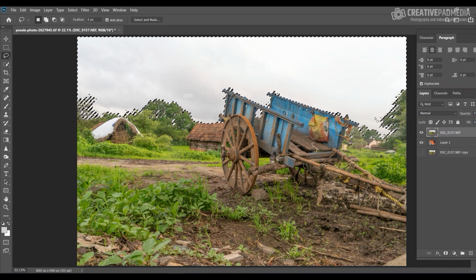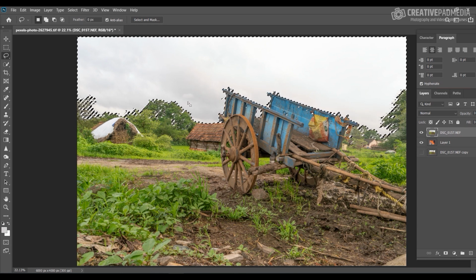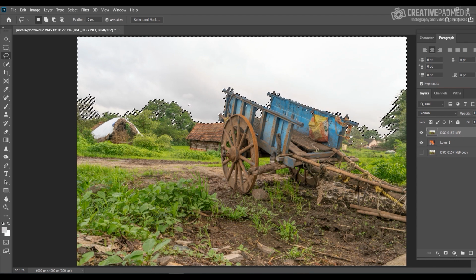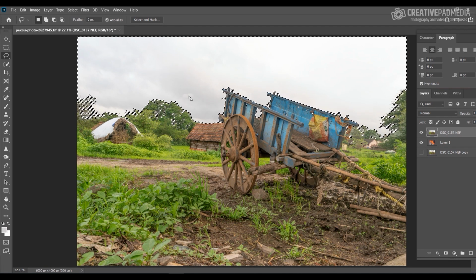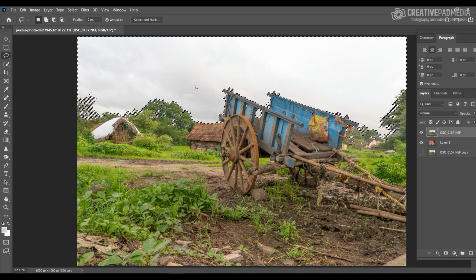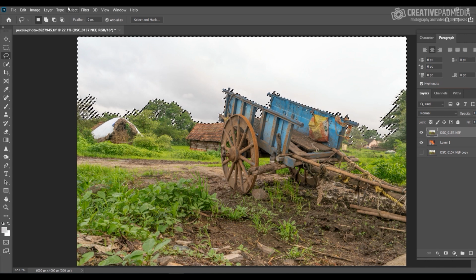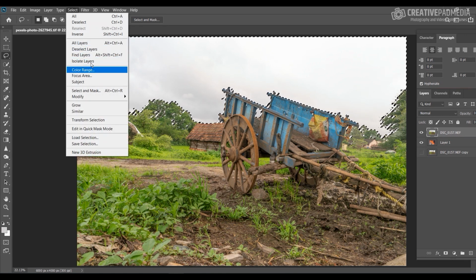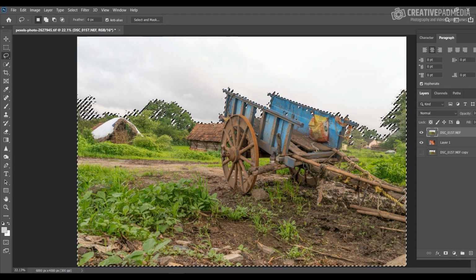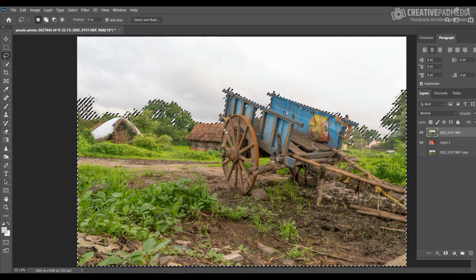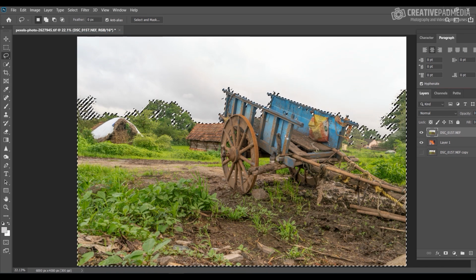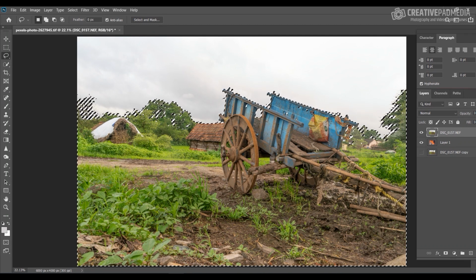Now we want to select the foreground. Remember, you can proceed with the sky also. A lot of people do that, but I like to do it with the foreground, and you'll come to know that later when we go to select and mask. So it's very easy. Once you have the sky, how do you accurately select the foreground? Well, just go to select, click on inverse. Just reverses the selection. Now we have an accurate selection of the foreground. That means the trees, the pathway, the cart, and all these things, right?